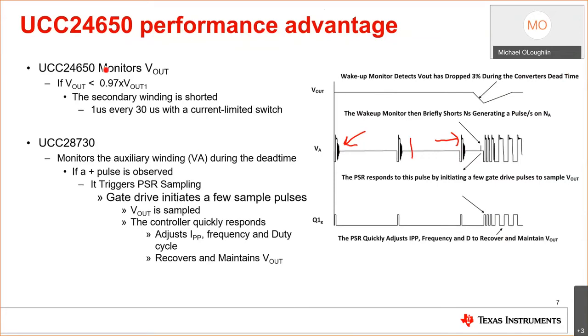But what the 24650 does is it monitors the output during this dead time. Let's make that T dead. During this dead time, if it should drop less than 3% of the regulated output, that's what this is, it should give a couple of little pulses. And those pulses are seen on the primary. It says, hey, speed up. So we'll immediately go to Fmax. It will sample the output, and then it will adjust the duty cycle to control the output voltage. So it makes for a much faster transient response.